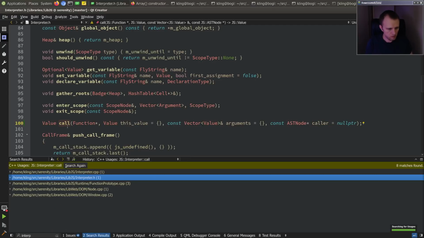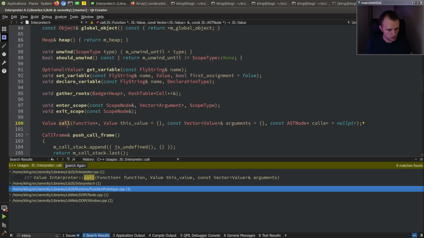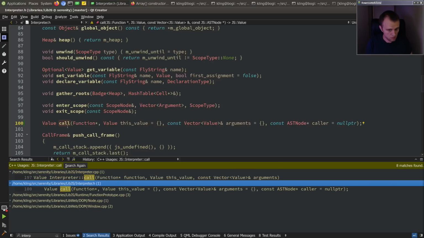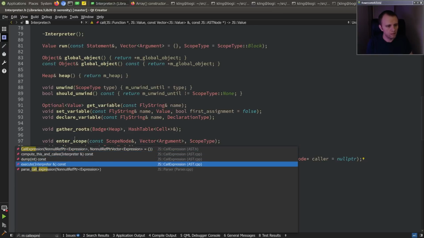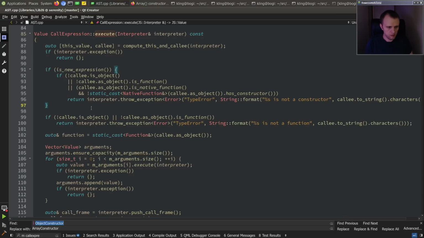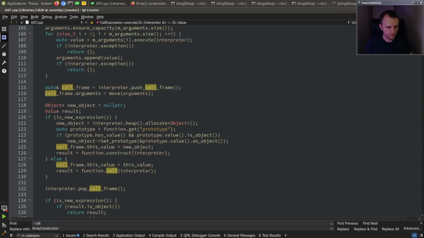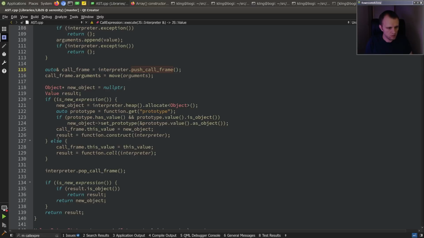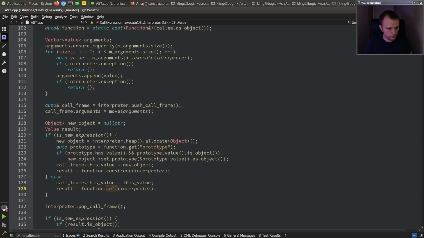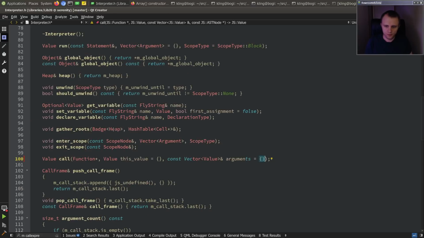And then when, who's actually calling this call expression, does call. No, he pushes the call frame himself and then calls the function. All right, okay, back up. So let's get rid of that weird thing.